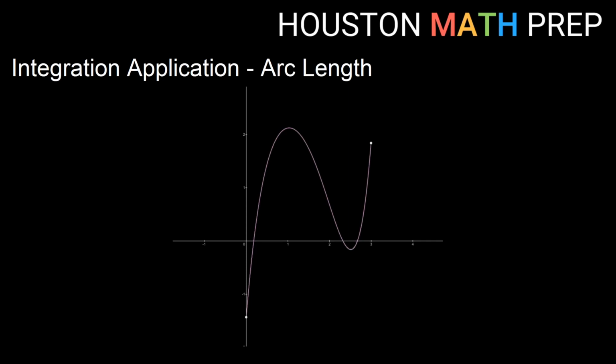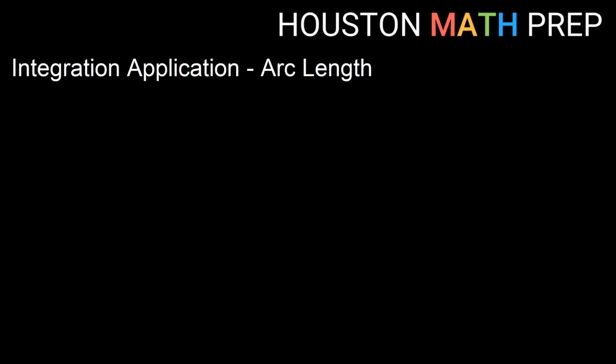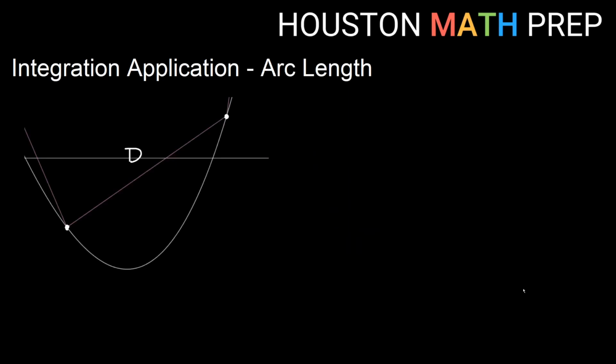We're going to zoom into one of our little subintervals. So here, let's say I've zoomed into one piece of my approximation. Our approximation is going to be made up of these little distances. Here I've called it d. We want to think of our distance d here as the hypotenuse of a right triangle. That allows us to use the Pythagorean theorem with a right triangle.